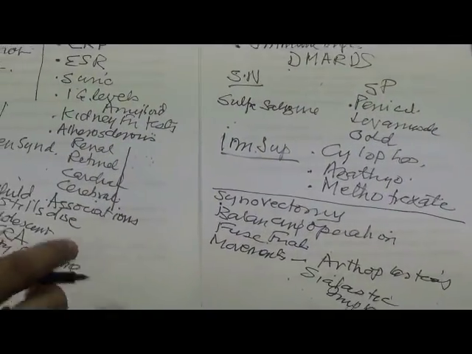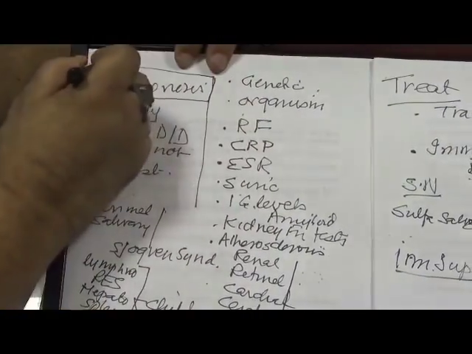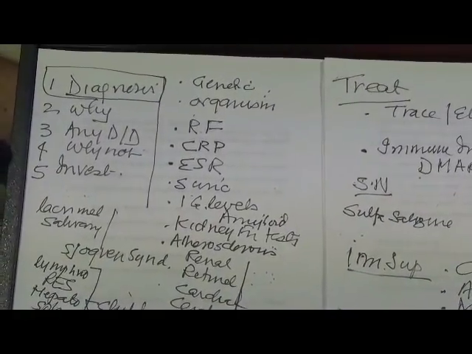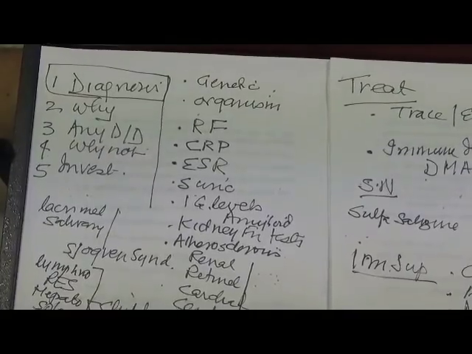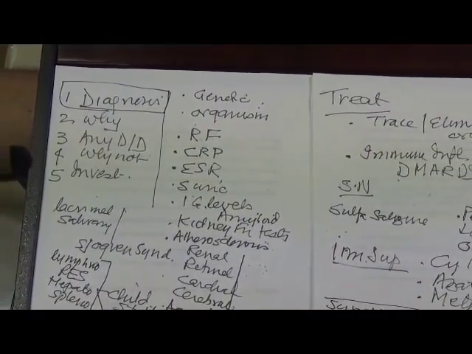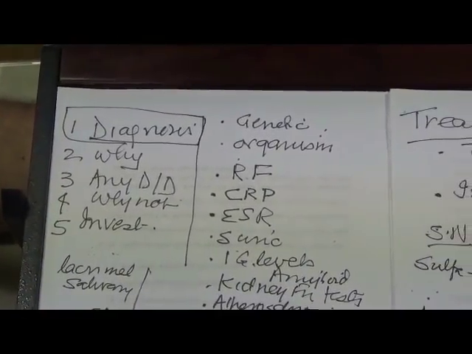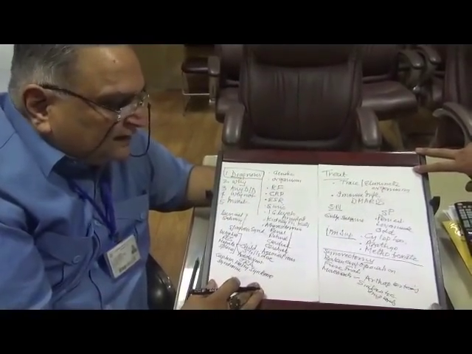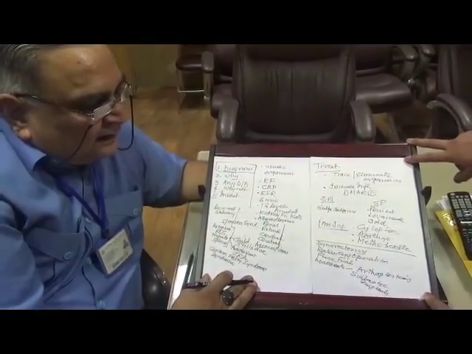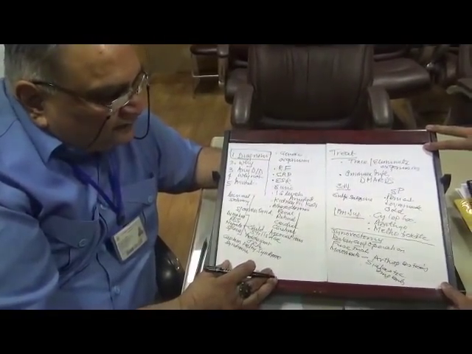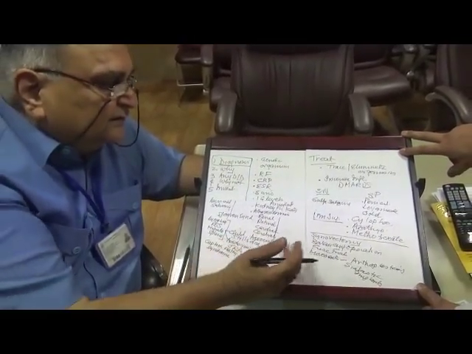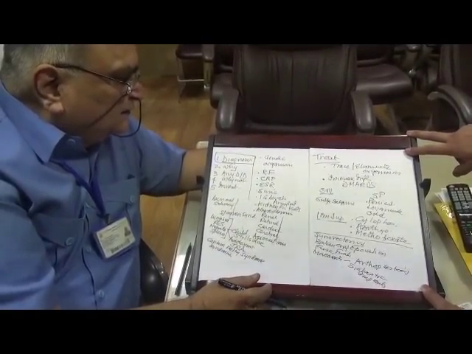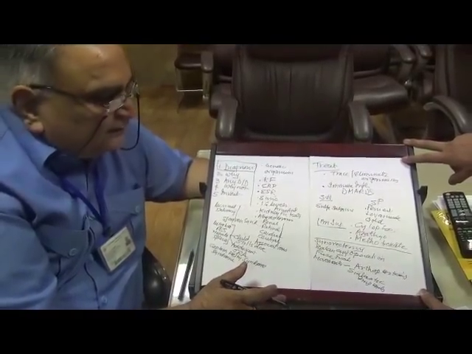So the most important thing is diagnosis. What is it? What joints are involved? What is the functional disability? And what can you do so that the function would improve and pain would decrease? So this in short covers the approach to a case of rheumatoid arthritis. And then I advise you to see certain additional videos to these to understand the pathophysiology better, and so that you can perform better in the competitive exams.